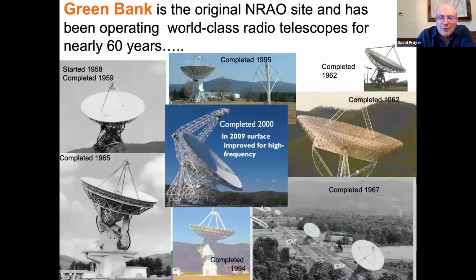Karen already showed this, but we have been around for a long time on site. We're the original site of NRAO. Although it was completed in 2000, I actually think the telescope really began in 2009, 2010, and that's when it finally was improved such that you could observe at high frequency on the telescope. Before that, you really couldn't do the highest frequency observations efficiently with the telescope.